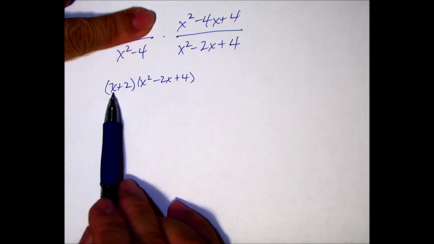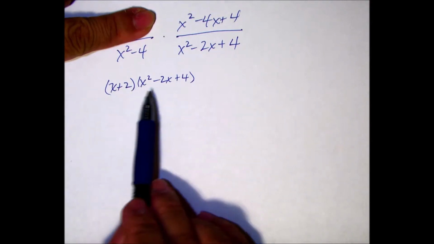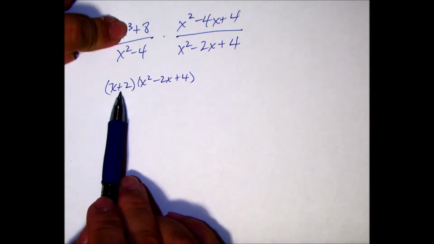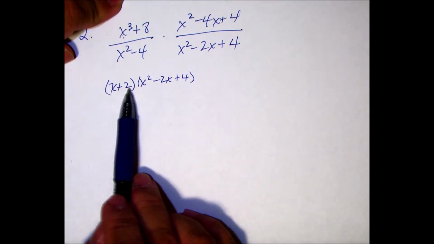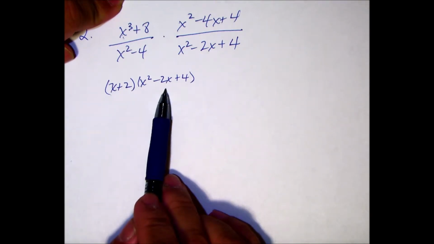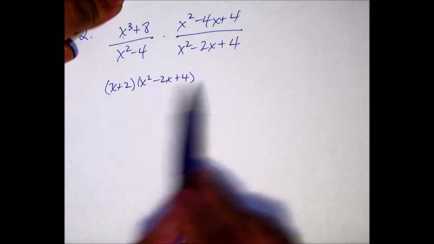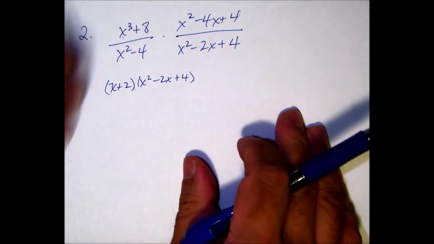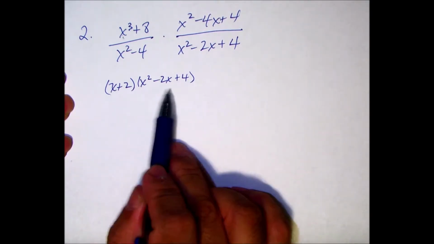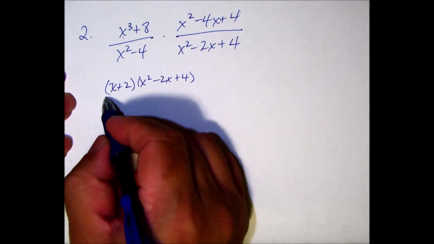The rest of the formula says take this first term and square it. So that's where the x squared comes from. Then change the sign from plus to minus. By the way, this plus and this plus have the same sign. Then just multiply the 2 and the x. That's where the 2x comes from. The last term is always positive, and you square the second term, so that's plus 4. And this trinomial can rarely be factored.